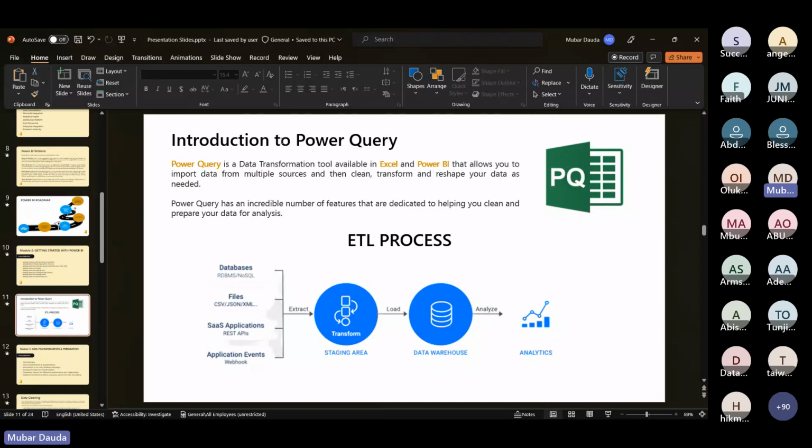What Power Query does is this. You can see the process of Power Query here. You can bring data from anywhere you are to create a report that will deliver a business solution. Wherever the data is, you can bring it into Power Query. Power Query gives you that access and that power to bring it from anywhere and store it in Power Query, and you transform, you clean everything you want to do. You transform it in Power Query, and after that, you load it to your data model. After you load it to your data model, you create your reports. So that's what Power Query does for us.